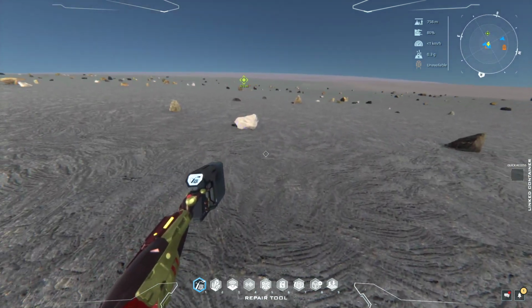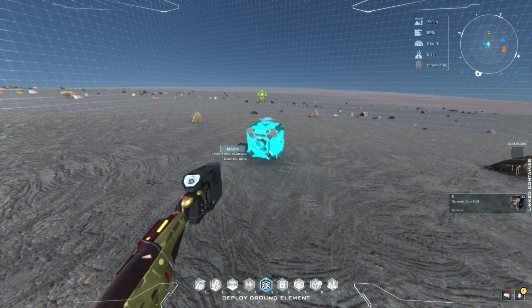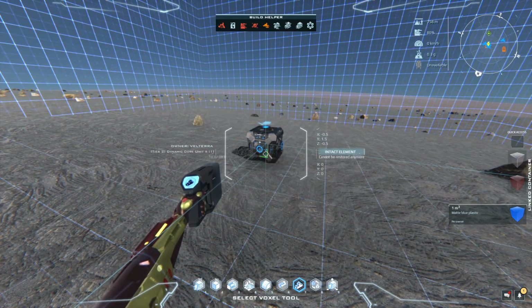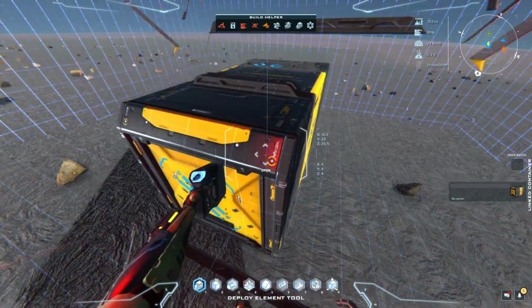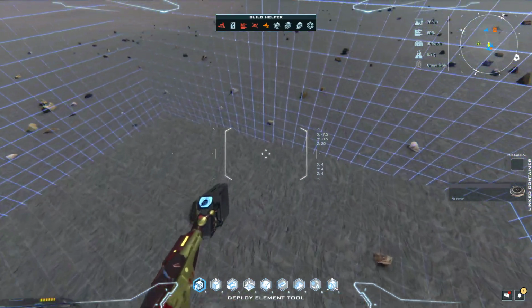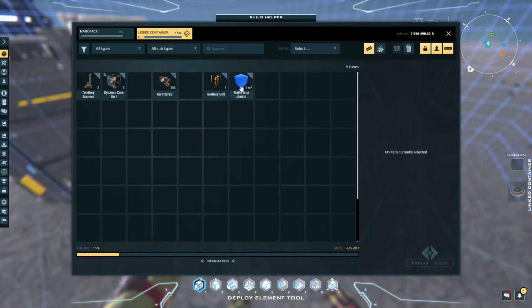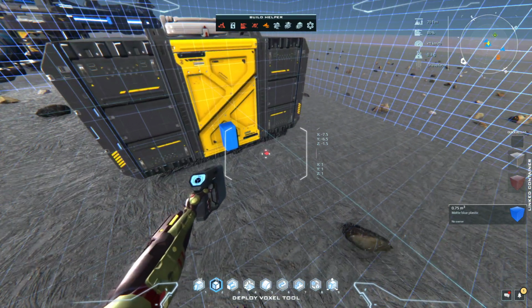So what we're going to do is put down a core, and then we're going to put down a box on that core, and then you're going to put down a res node on that, and then you're going to take some of this voxel material and you're just going to put a little voxel. Doesn't matter how much and where.